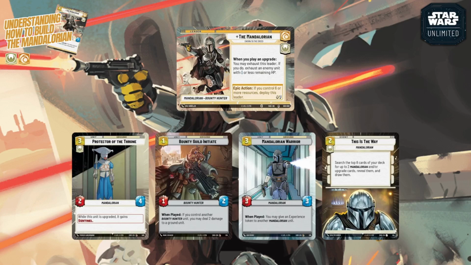And also, if you go for a Bounty Hunter focus, you've got Bounty Guild Initiate, a 1 cost 1/2 that when played, if you control another Bounty Hunter unit, so you might be going for a focus on Bounty Hunters, then you can deal 2 damage to a ground unit, which is pretty nice. And you've even got this signature thing you normally see from the series, an event called This Is the Way. This is a Mandalorian card, which can be searched by anything that searches for Mandalorians. It's a 2-cost event that looks at the top 8 cards of your deck, so quite deep, for any Mandalorian and/or upgrade cards. Reveal them and draw them.